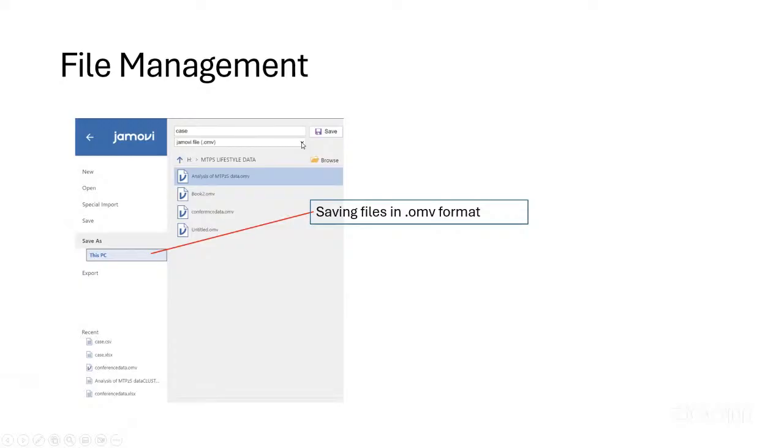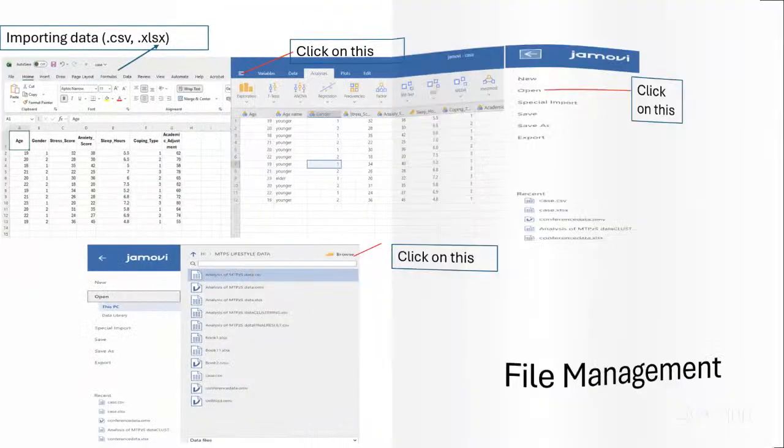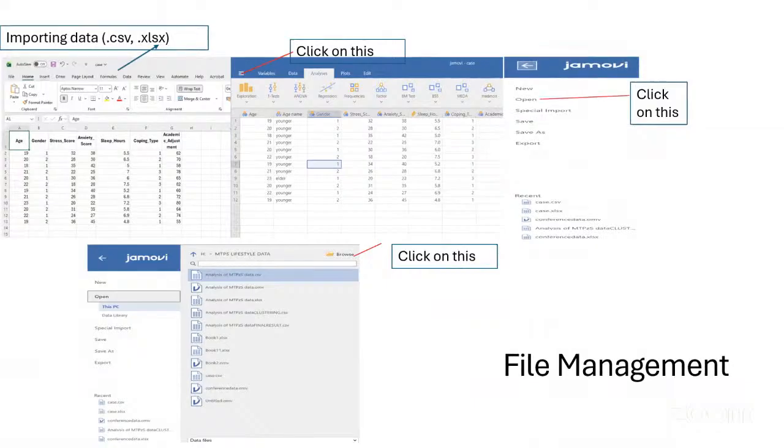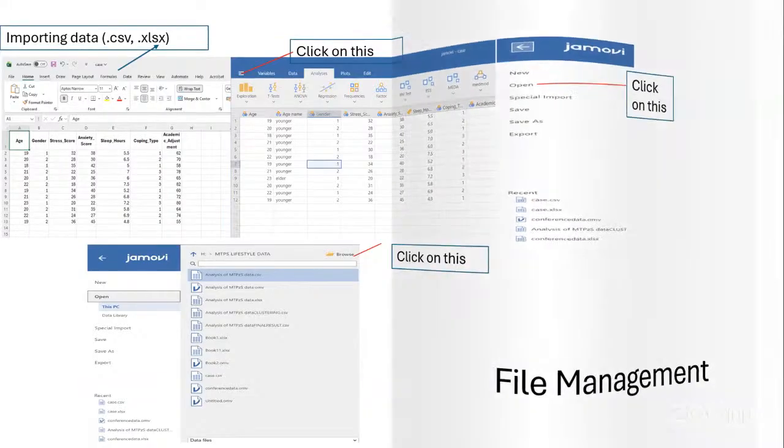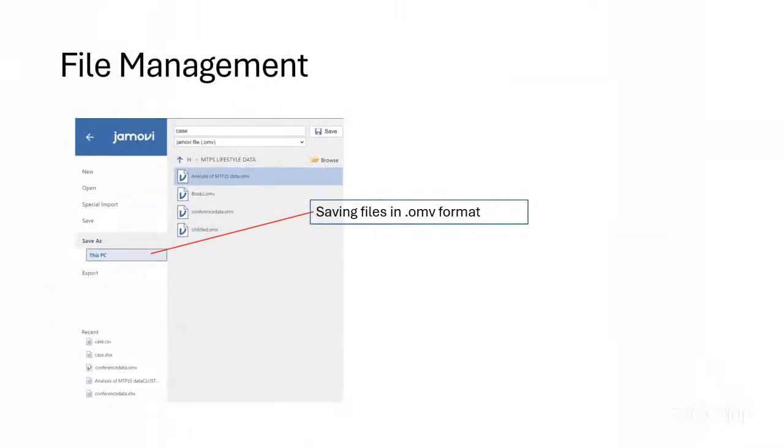Click on this small arrow. You will find the option jamovi file .omv. Click on Save and your file will be saved on your computer. Okay. So this is about file management. In file management, we have learned how to first import the data in Jamovi and then how to save the analysis of that file in our present folder.